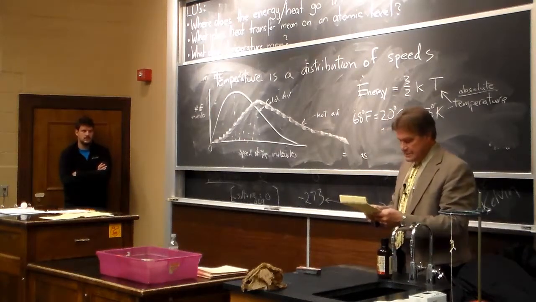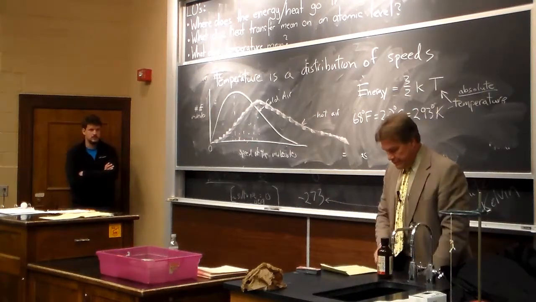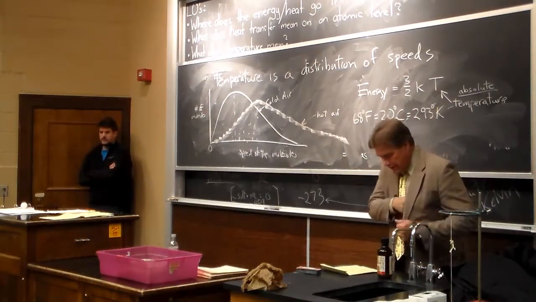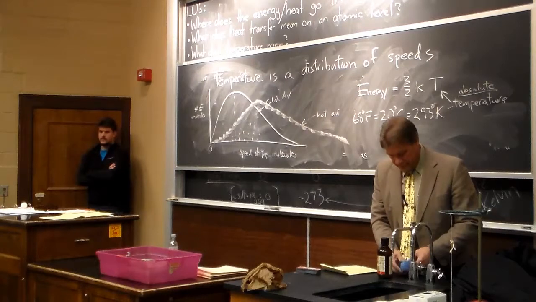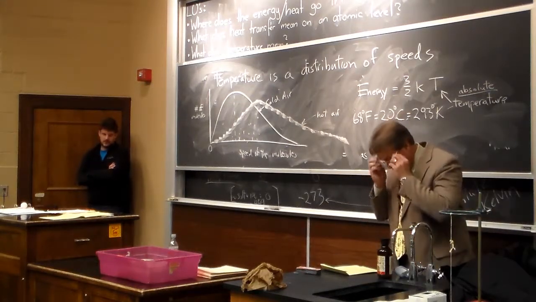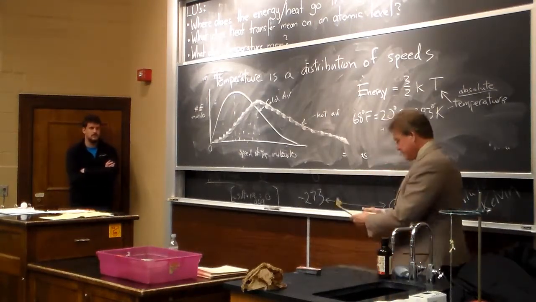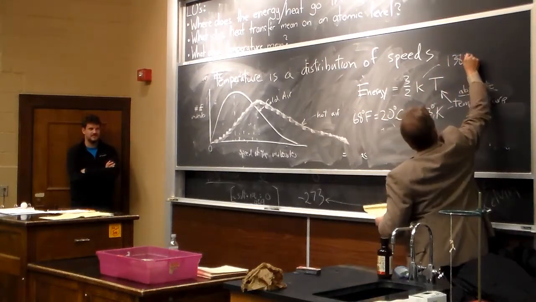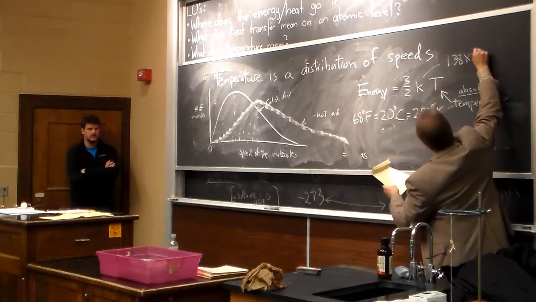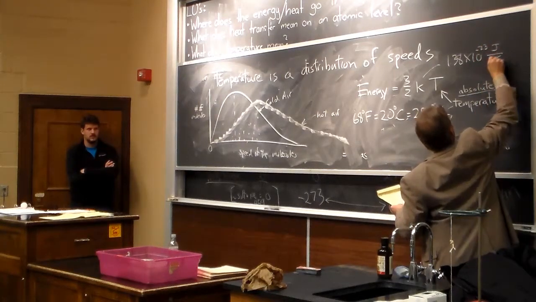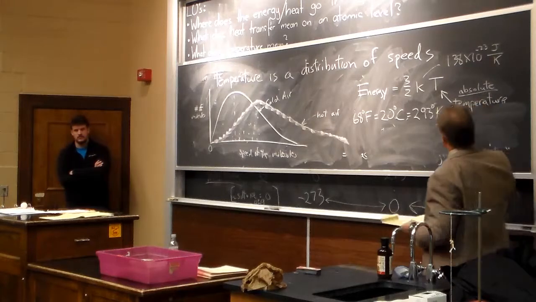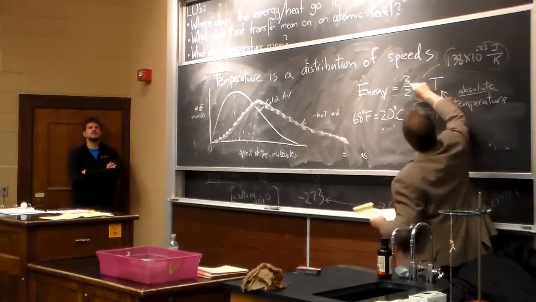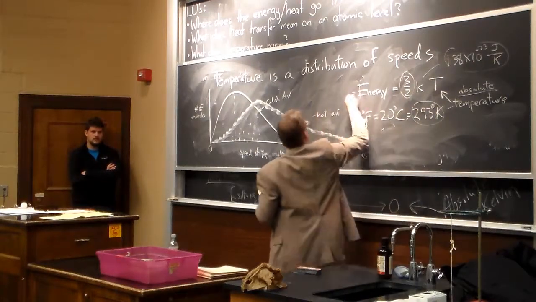The Boltzmann's constant K, again, is something that, if you ever needed it, we would tell you what it is. And to prevent me from writing it down incorrectly, I'll actually use my glasses. Aha! It's a piece of paper. K, 1.38 times 10 to the minus 23 joules per degree Kelvin. So, I will multiply 293 times this number, times 3 and a half, and that gives me joules.